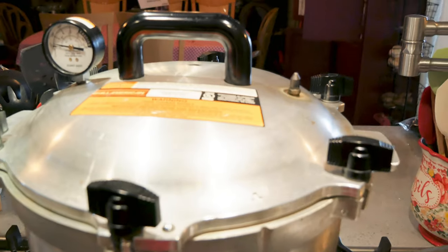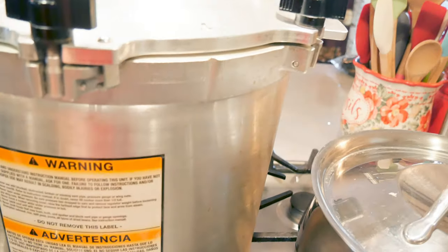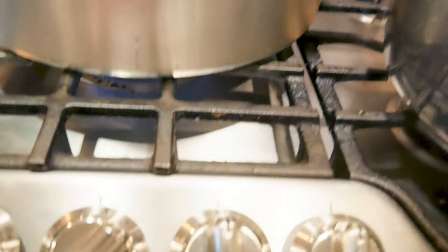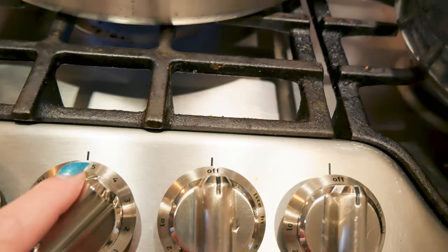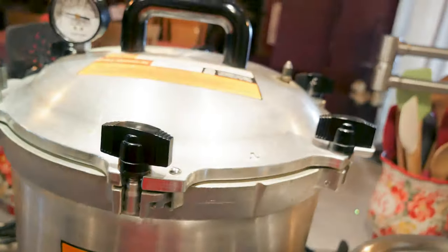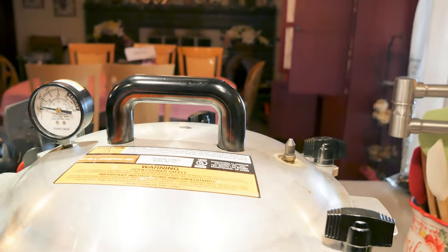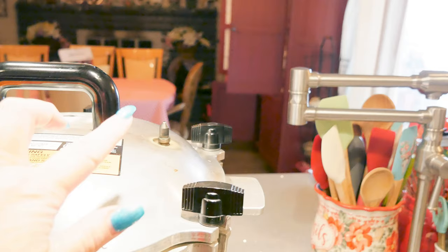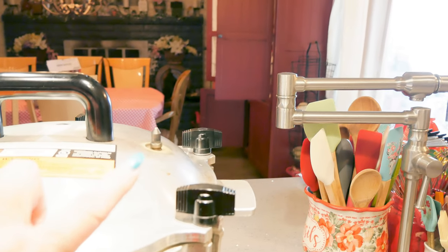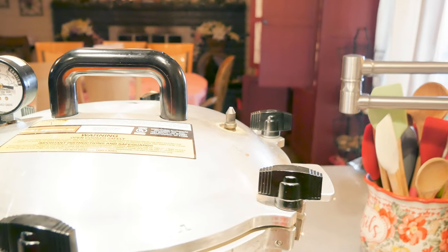All right. As always, I am going to bring this up to heat. I don't do it on a full high heat. I do it between 5 and 6 highs over there, but I like to bring it up slowly so that there's less siphoning in my jars. When it comes up to heat, you'll start seeing my dial move up just slightly. The petcock will start steaming like a freight train. I'm going to go ahead and let that steam 10 minutes.